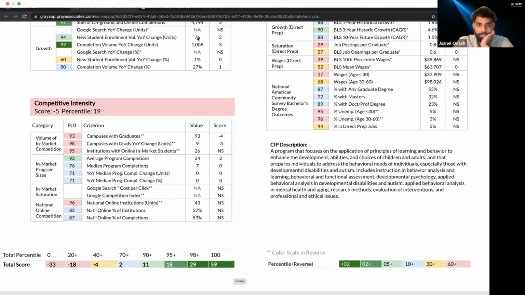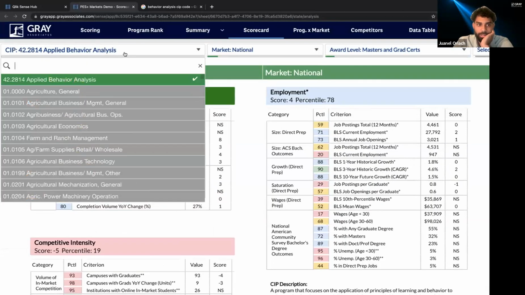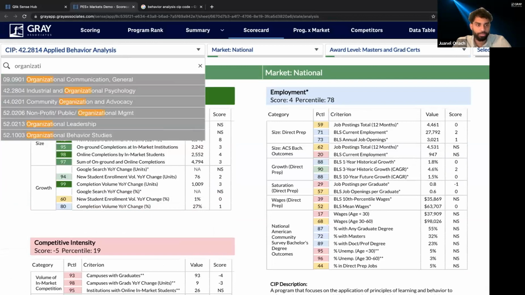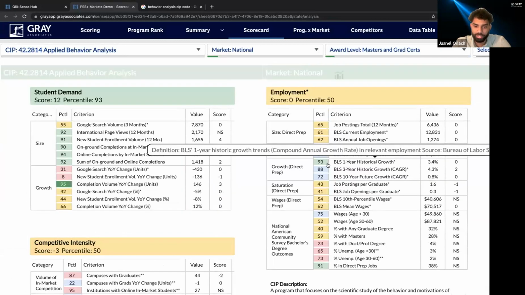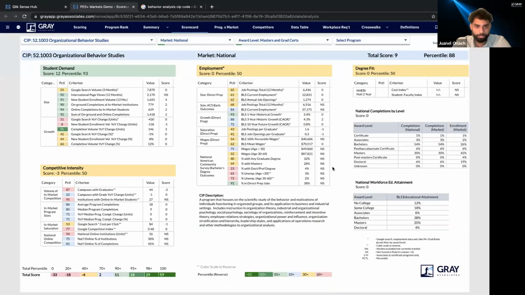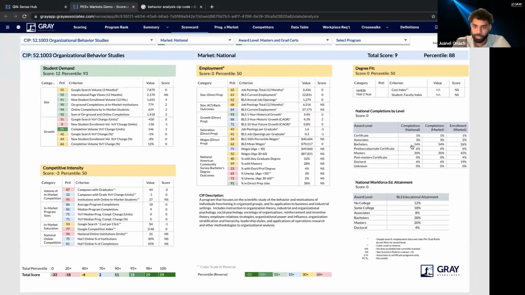And then I saw in the chat, Monica mentioned, I think it was organizational behavior, could be some overlap here. Organizational behavior studies. This might be more, it's in the business family. So this might be more of an organization sense. Yeah, this is more about politics, organizational politics. Yeah. Structure and things like that. And this is more of a bachelor's program too. So might not quite be exactly the same here.